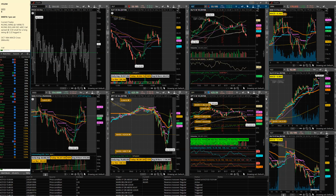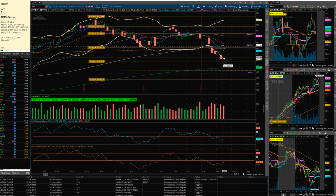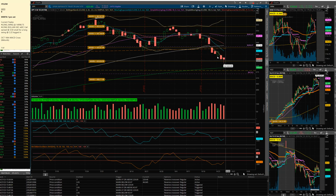For me, as we go into tomorrow, I'd like to think we're going to get a bounce here. We should get some type of bounce. We have a reversal-ish candle developing today. We'll see if we can get any traction off of this. It was looking much better about 20 minutes ago before we came all the way back down. To get it back above yesterday's high, and I just want to point this out, you can run all the way to the 8-day and not change the complexion of this market one little bit. So there's a time to be extremely careful. If you're not a full-time trader, it's a time to basically lay low.